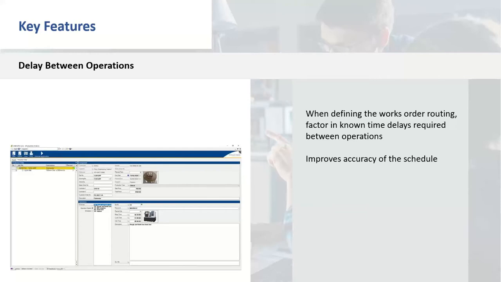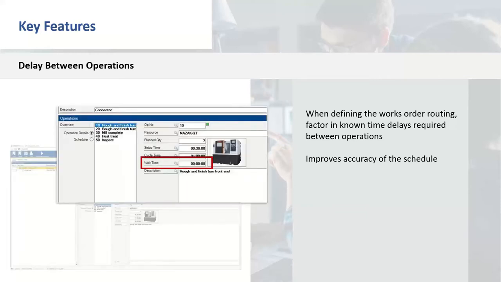Sometimes we need a delay between operations — this is handled with a wait time. Wait times are used for things like stress-relieving material: rough it out and let it sit for 24 hours before the next operation, or for curing glue or drying paint. We set a wait time against the operation and the system will delay scheduling the next operation for that period, even when drag-and-dropping or auto-scheduling, unless you remove it. This improves accuracy — you don't want the next operation scheduled immediately behind the previous one if that's not physically possible.